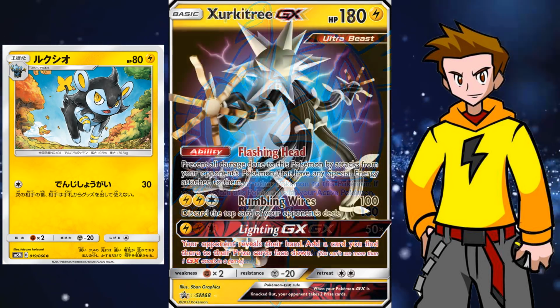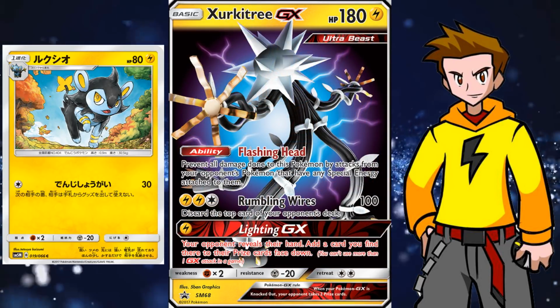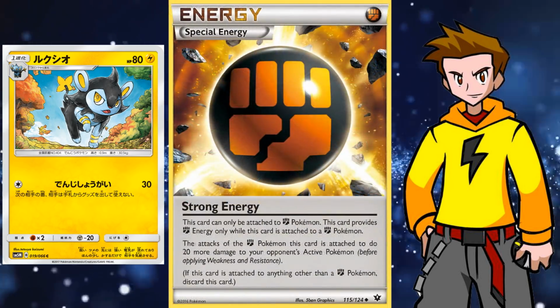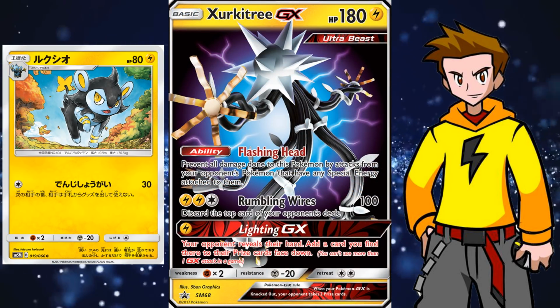Xurkitree GX is also another fun option. This guy cannot be touched if the opponent has special energies attached, which is a great thing since a lot of decks are relying on Double Colorless Energy, Rainbow Energy, Strong Energy, Splash Energy. We could keep going, but yeah, anything that has a special energy attached cannot even hit us.